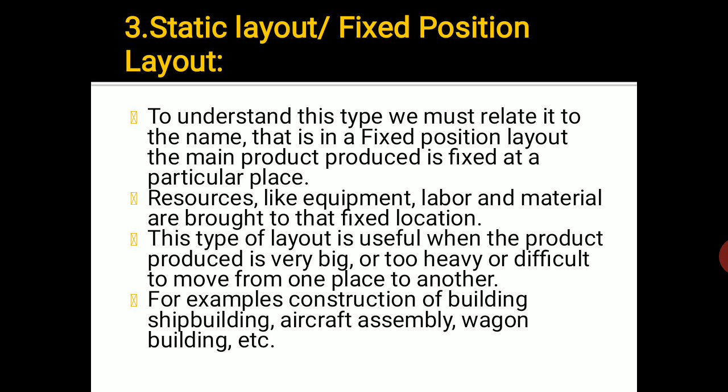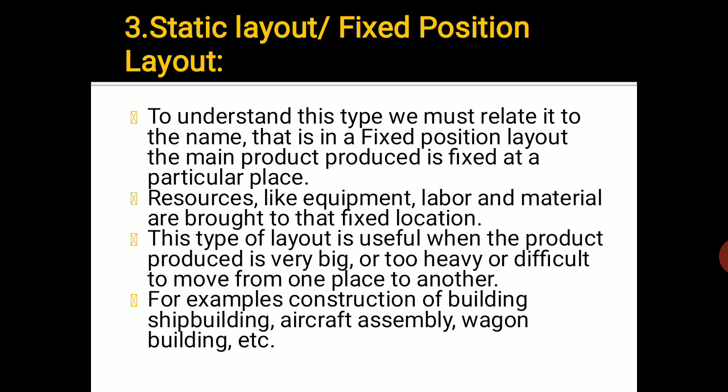This layout is very interesting to understand. Alright, here what happens is resources like equipments, labor and materials are brought to that fixed location. That means where you want to produce the product, at that particular place, the resources, equipment, machineries, and other facilities are brought there. Even the labor and material are taken to that fixed location. This type of layout is useful when the product produced is very big or so heavy or difficult to move from one place to another.